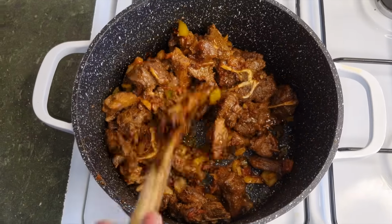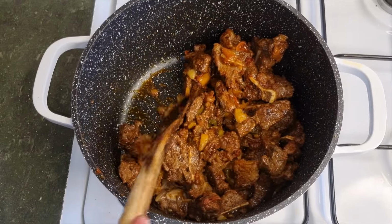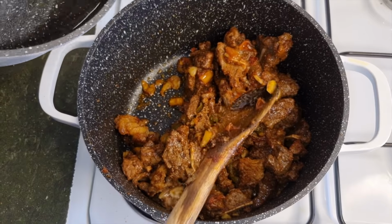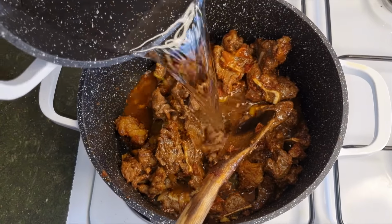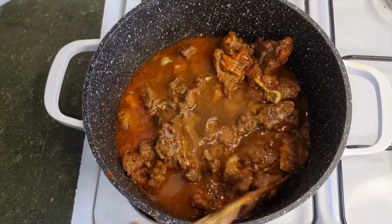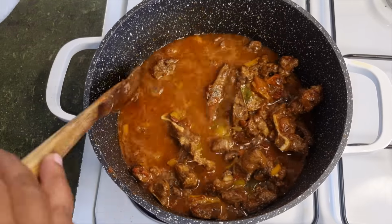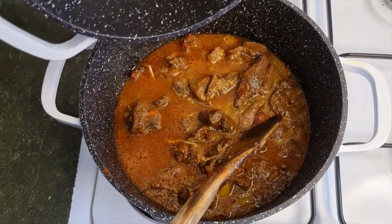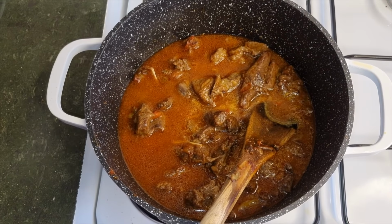Later, and this is how our meat is looking, but I don't consider it completely cooked, so I am going to add in some water like that, and then I will cover it. Actually, I should add some more.